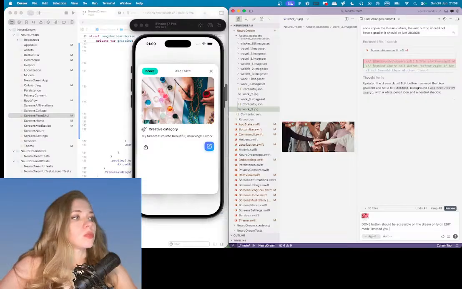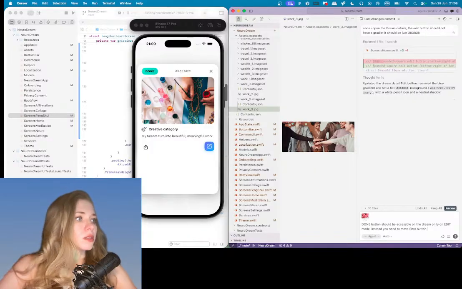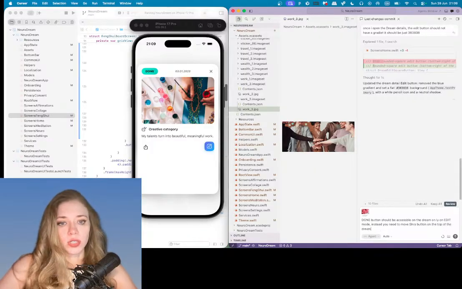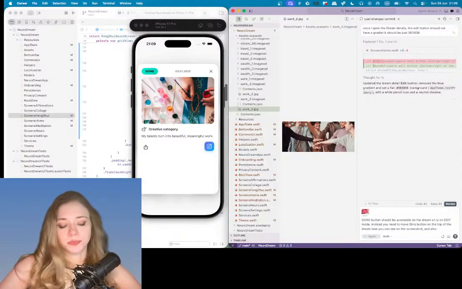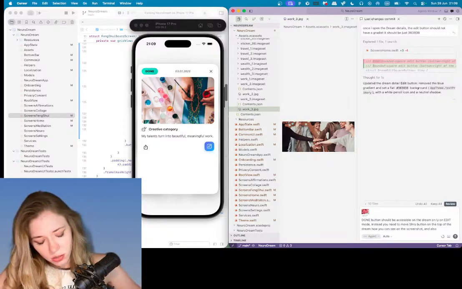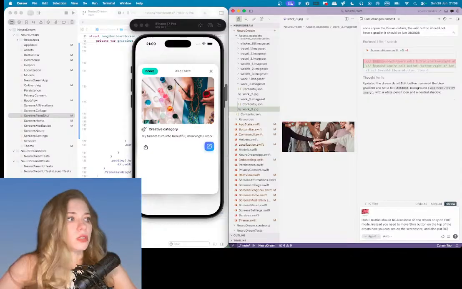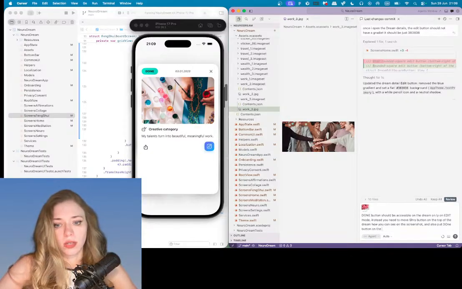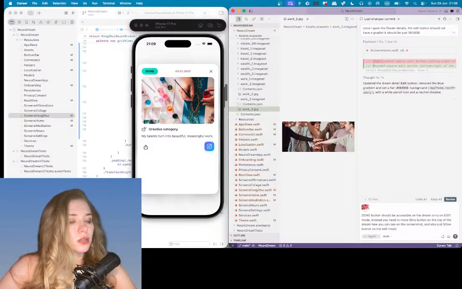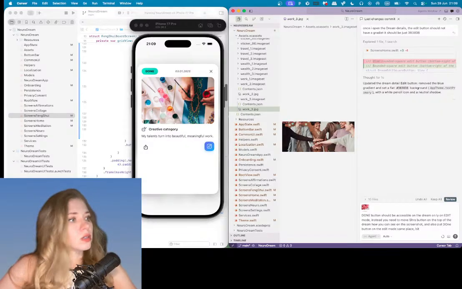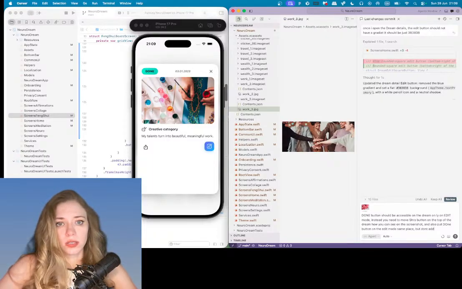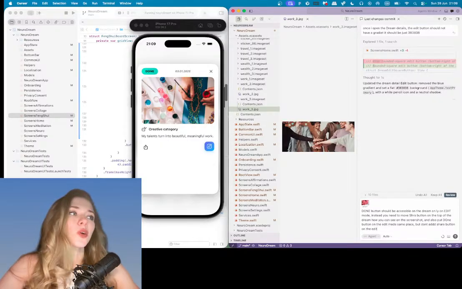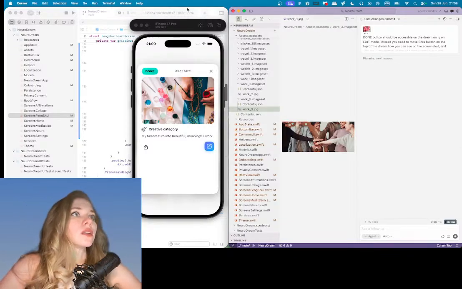Instead, you need to move the share button to the top of the dream, as you can see on the screenshot, and also put the done button in edit mode, in the same place, but don't add the share button on the edit. Hope it's understandable.